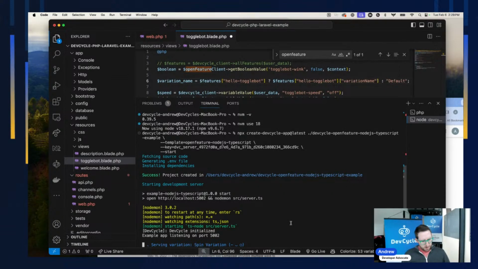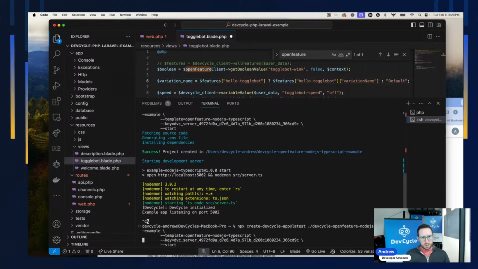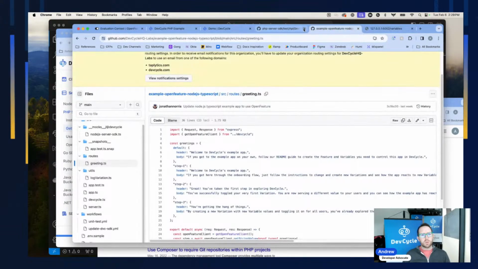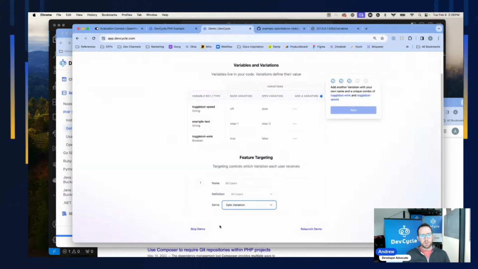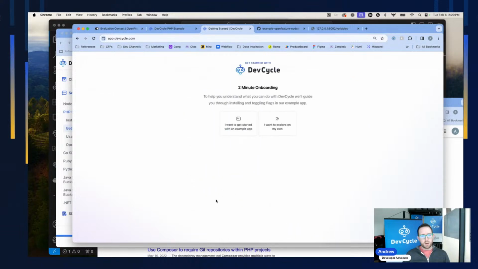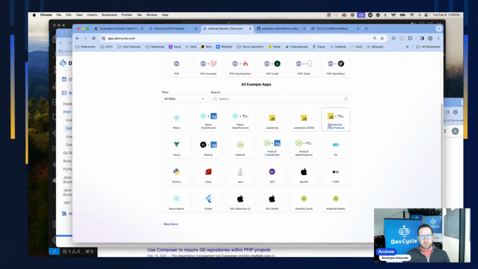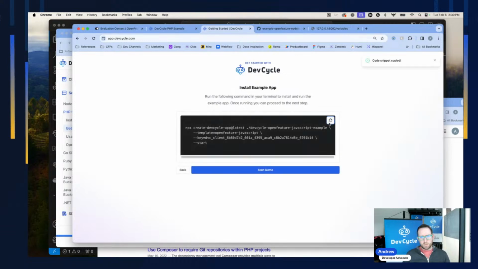Okay, let's close this one now. So let's Control C out of there. Let's cd out of here. Oh, dang. ls. cd devcycle in. All right, let's try this again. But we'll close the thing, and I don't know if I wanted to. Relaunch. Okay. All examples. Let's do this one. Why not? We're here.